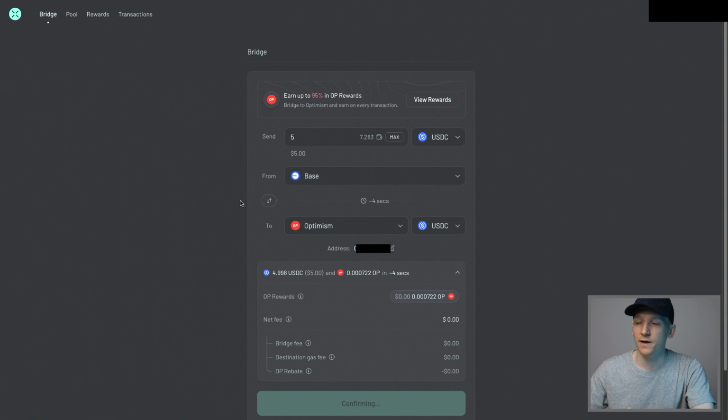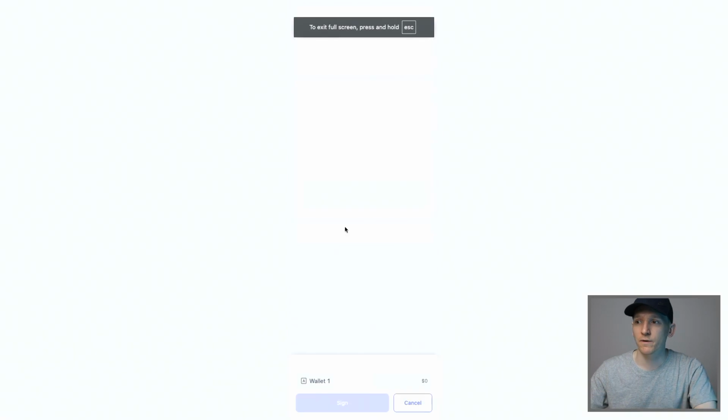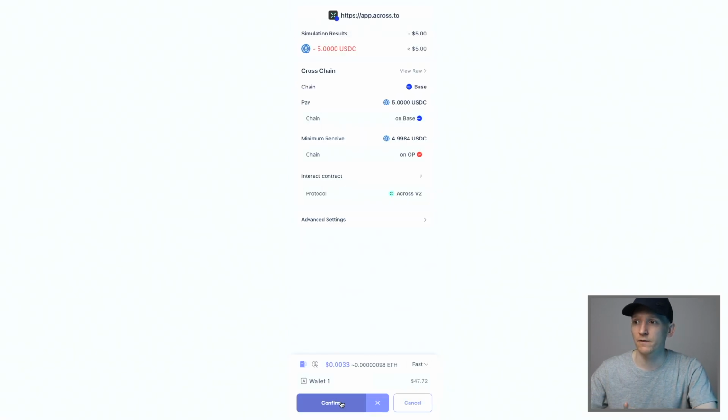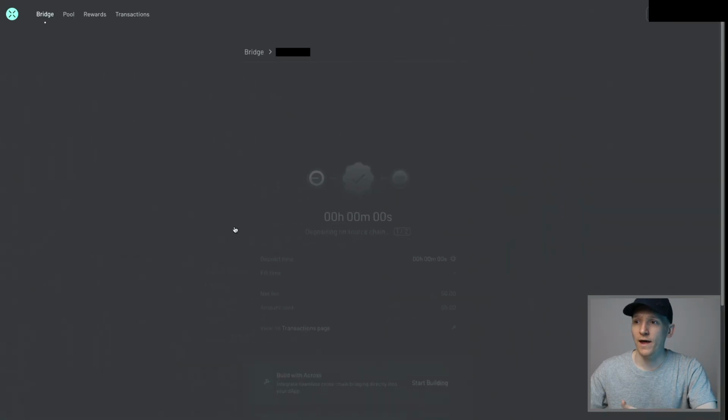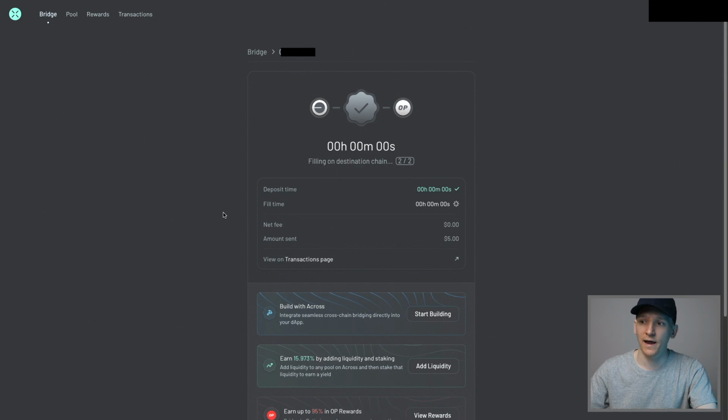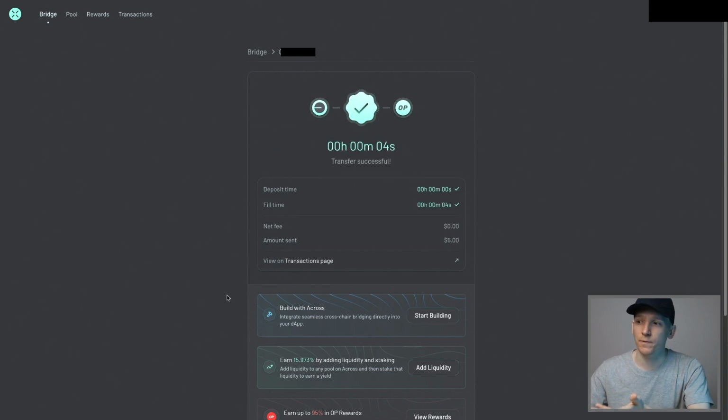And that basically initiates the bridge from the USDC that I have on Base, and that's going to go over to my same wallet, but it's now going to be on the Optimism network. So we just signed this transaction. That was obviously a confirmation here, as you can see, $4.99, confirm. And whatever the cost is, that's obviously going to be taken out of what you receive on the other chain. However, I'm going to receive a small OP bonus as well. But the cost of the transaction will be taken out of what you send. So either send ETH or another token that is supported.